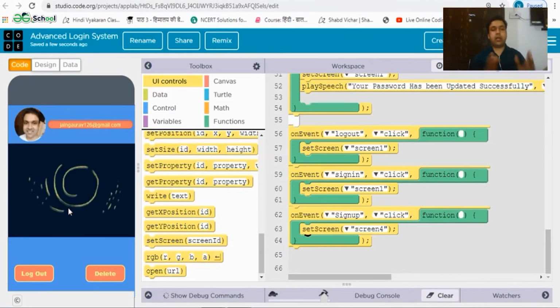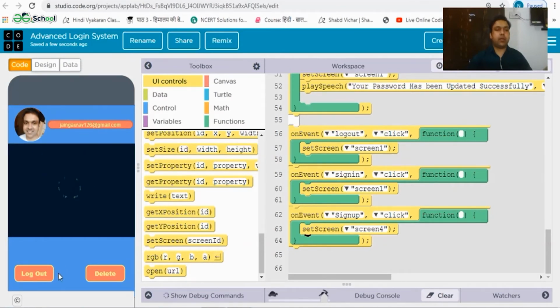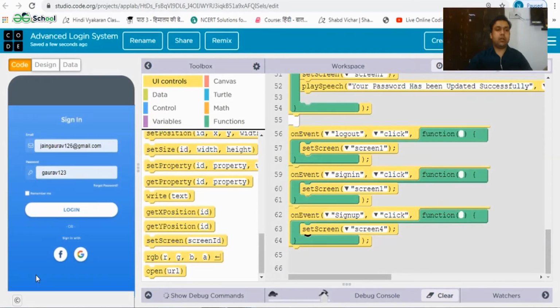Fine. So we are here on this dashboard where I can see my profile pic getting reflected right on the top, and my email ID is getting reflected over here. Let's hit this logout button. So again we are on this sign in screen. Now still this email address and the password which I mentioned is visible to me, right? I don't want this to happen. Once I'm done with logging into this account, they should automatically disappear from this screen.